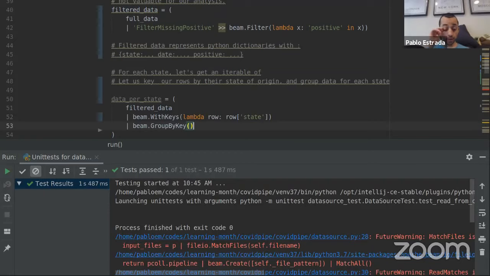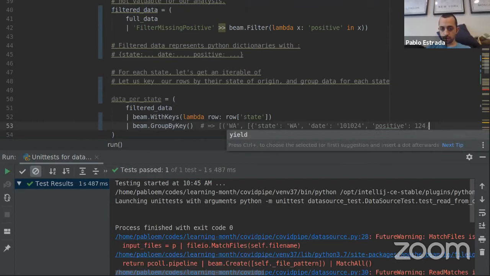The group by key returns a PCollection of key-value pairs where the key is the state, let's say Washington, and then we have a long iterable of our data points: state, date, positive, etc.